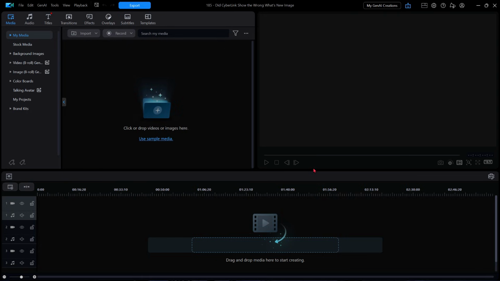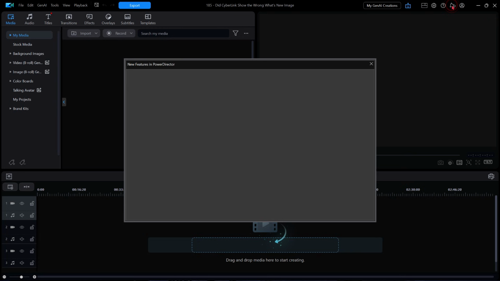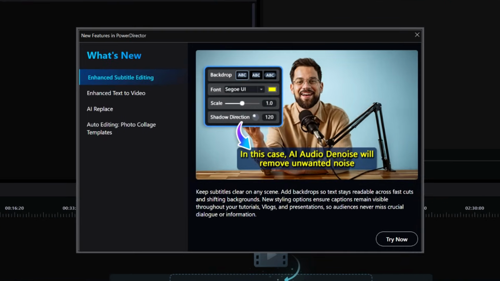Here is what the correct "What's New" image should look like for November. I'll click the bullhorn at the upper right and it opens the "What's New" image listing the 4 features that I previously mentioned in my video number 181 about the November update. This is the same image that appears on version 10.30, which was a pre-release version, and that has been removed. Version 11.06, which was the first real November update, and now version 11.13, which is the current one, unless there is yet another one already up on the server.